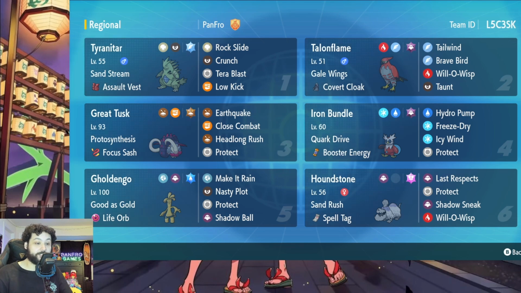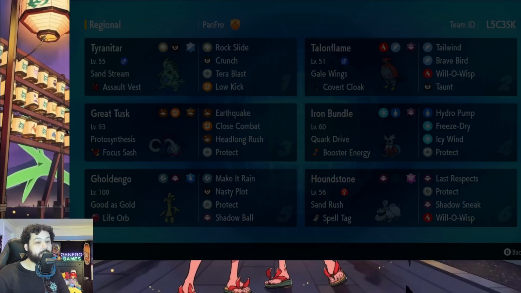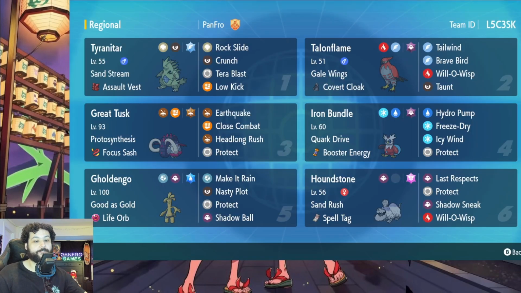And your opponent needs to remove Great Tusk, or this Pokemon will sweep. Close Combat, Headlong Rush do tons of damage. And the Terra Ground is just so you get more damage coming out from that Earthquake slot.